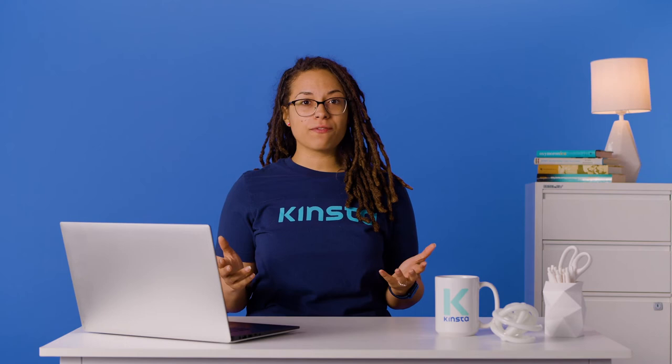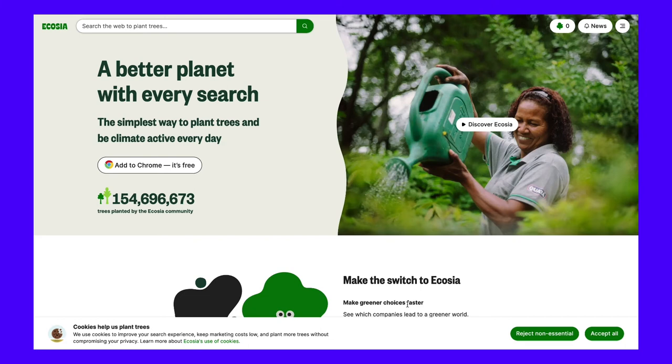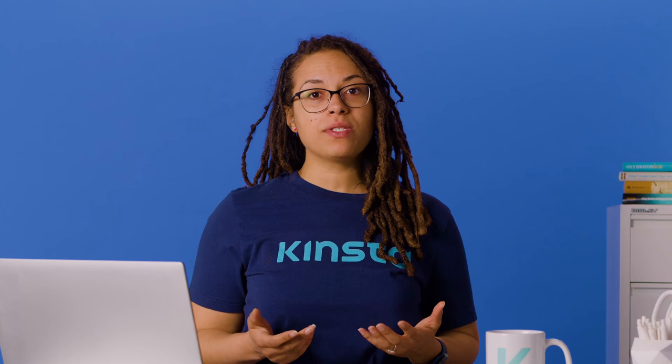What if you could help the environment while sitting in front of your computer screen? Ecosia makes it possible. Ecosia uses the ad revenue from your searches to plant trees in places that need them. According to Ecosia, it takes about 45 searches to plant a tree. Microsoft Bing powers Ecosia, so your results are likely similar. You can filter by resolution, duration, and time posted. A counter tells you how many trees have been planted with the help of Ecosia users.